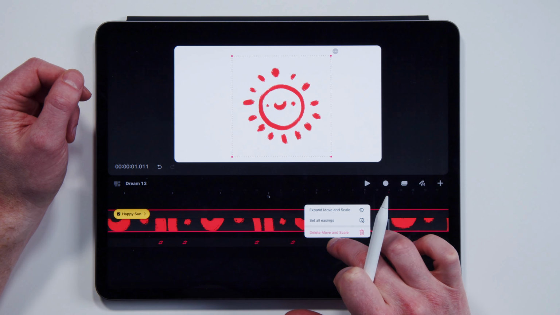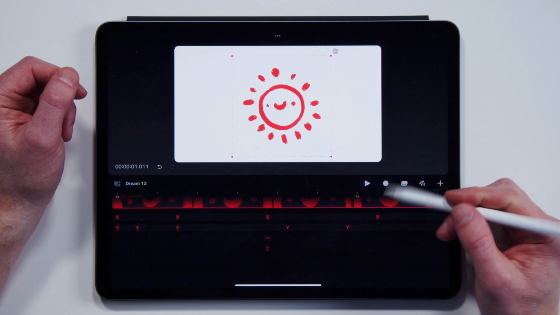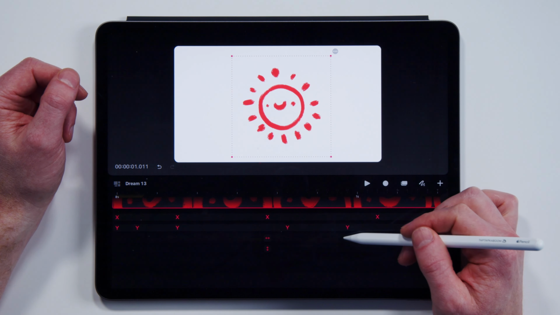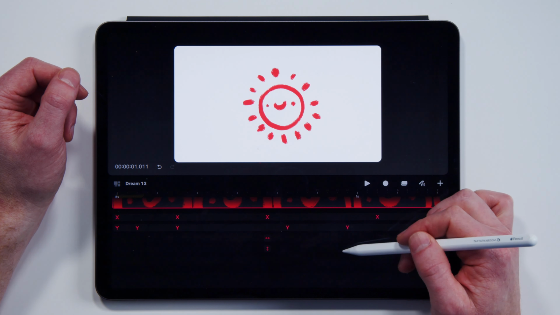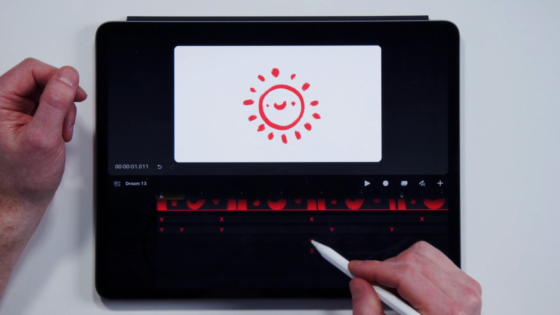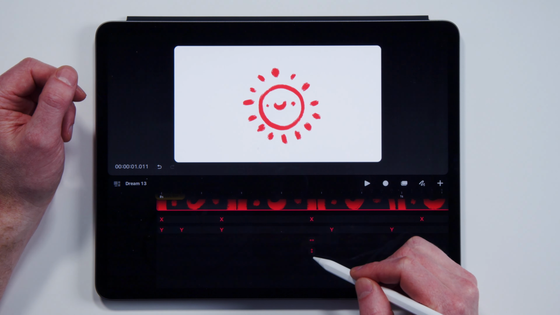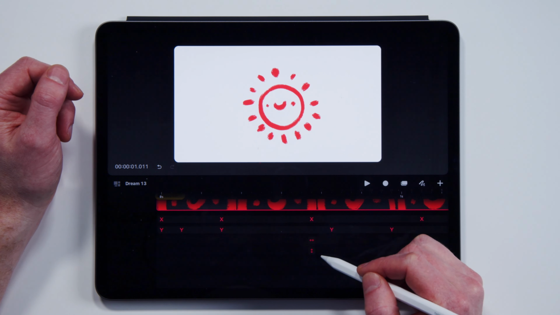So if you hold down here and expand move and scale, you'll see that now there's X, Y. You've got your scale X, your scale Y, and you also have your rotation. And all of these can be animated separately. So what we did here was animate our X and our Y scale, or our horizontal and vertical scale.